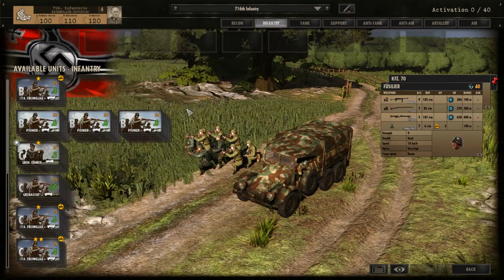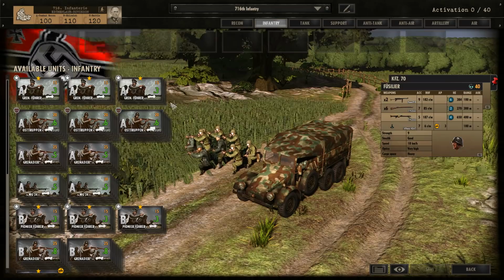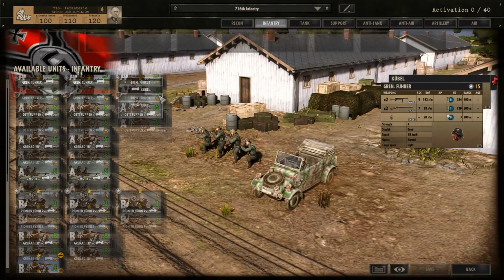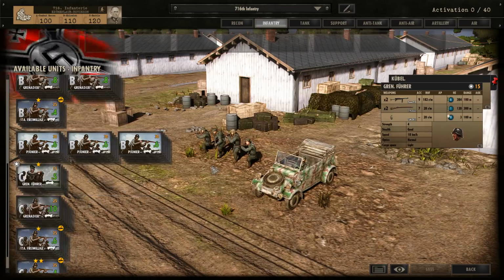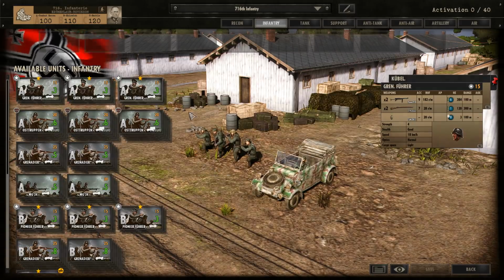Infantry, there's a lot of it. So you've got Grenadier Fuhrers in A phase, in B phase you've got Pioneer Fuhrers, and in C phase you get more Grenadier Fuhrers. So you've got a decent amount of leaders. The only other one is Stealth Edge from Chio.